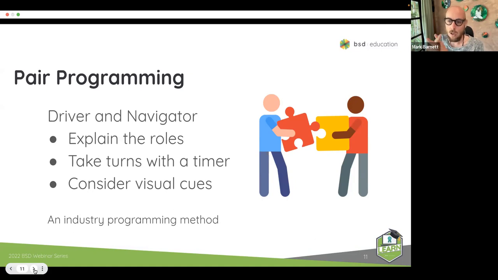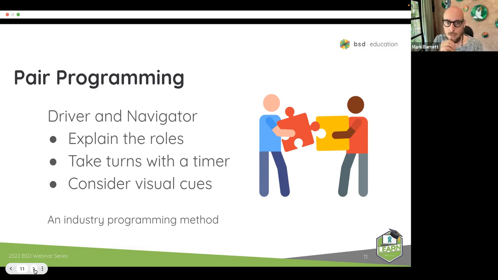When students are communicating, collaborating, discussing, and problem solving, they're both able to learn from that experience. So whenever you want to try pair programming for the first time, you will want to explain the roles very carefully and model the experience for students.